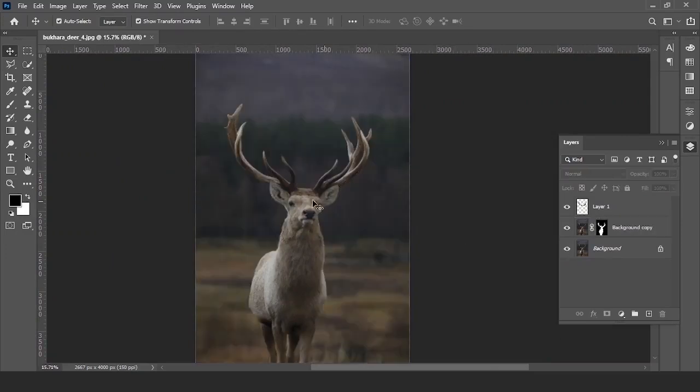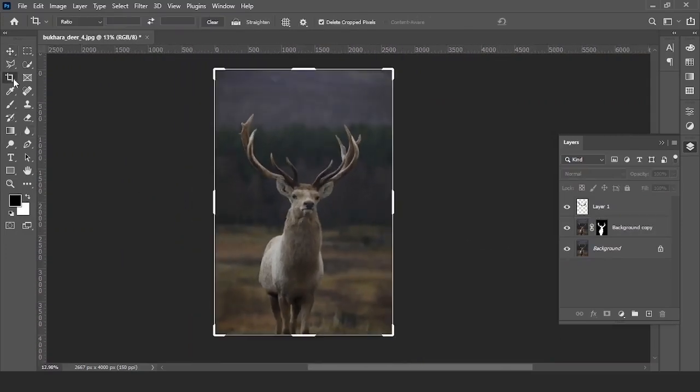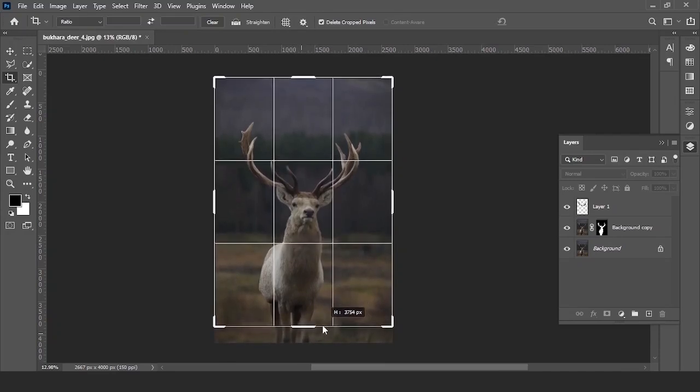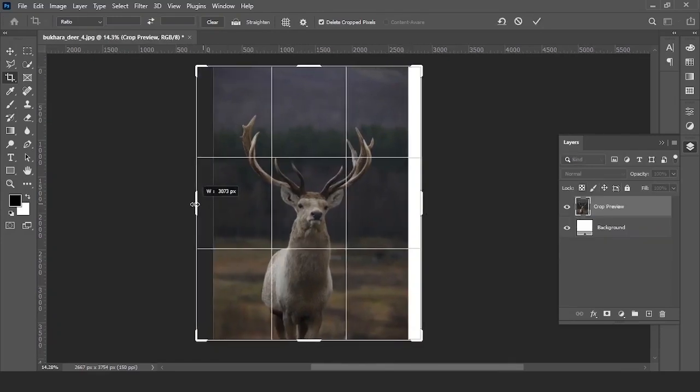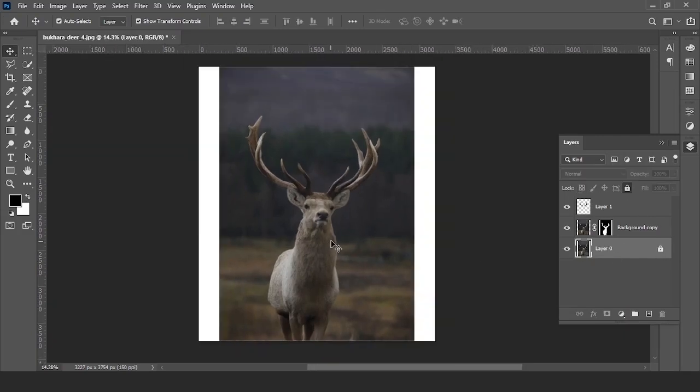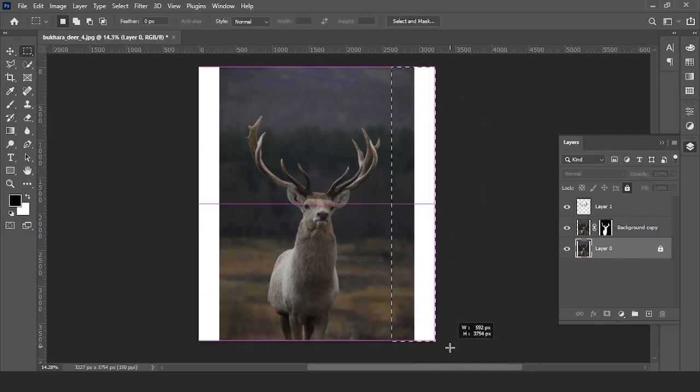Now, we'll highlight our background image and go into the crop tool and increase its size a little. After adjusting the size, we'll select the rectangular marquee tool.